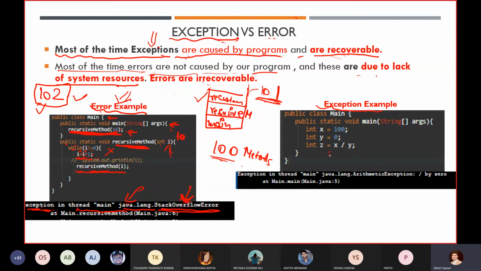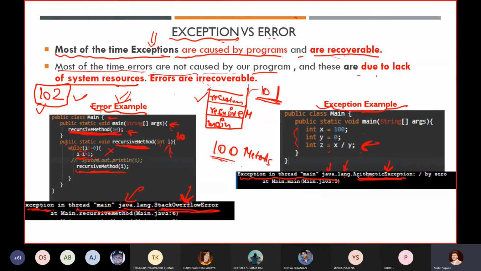While in this case, like in most of the programs we are discussing, take divide by 0. You can see directly here that you are getting an exception in this line. Here you can see exception in thread main, and here you can see ArithmeticException. java.lang.ArithmeticException is a separate class.